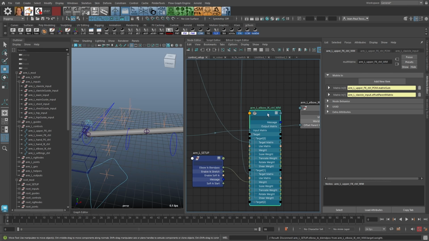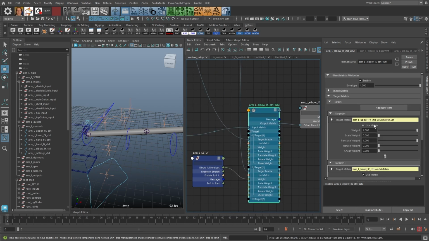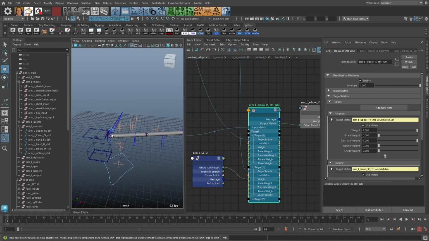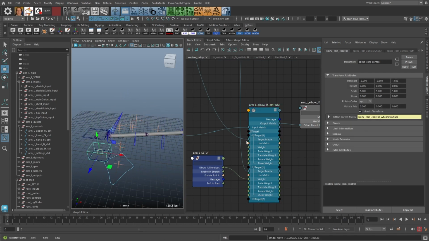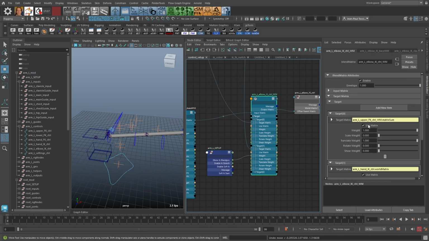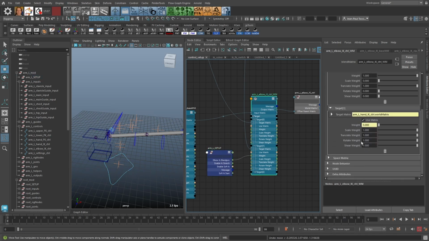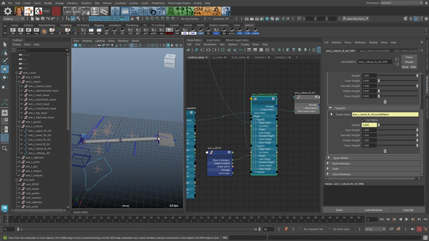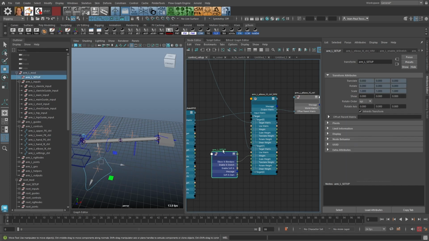Then remove the connection. And now if we set this, for only the translation, to a weight of 1, we can see that now the elbow control is moving along. So if we now move this, the elbow control is moving along. And because we are now blending in the second input of this blend matrix the position of the hand, and because we reconnected to the second port, these values are not correct, so we do not want to scale, rotate, or shear, we only want to translate as well. And it is driven by the attribute on the settings control.